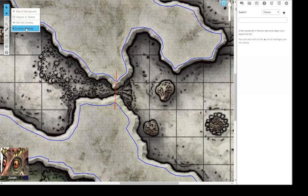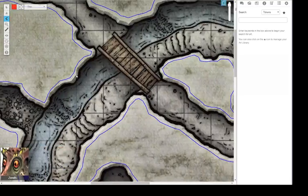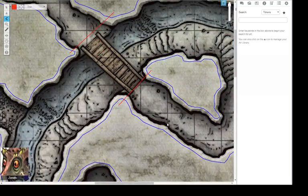I'm going to do the same thing with the area up here because this is a raised platform. I don't want them to be able to see through it going through the bottom. So I'm just going to take a long red line and cut there, and a long red line and cut there. And that way when they're actually up on this second level, if they climbed up around here, I can just move those red lines out of the way and the players will be able to see straight through.